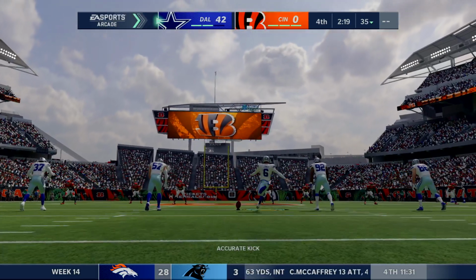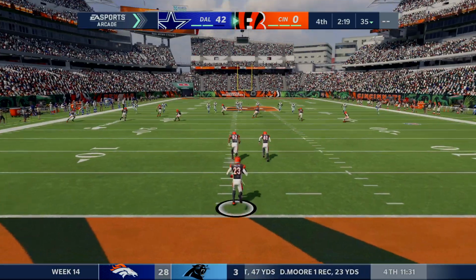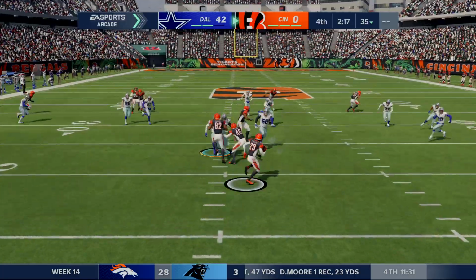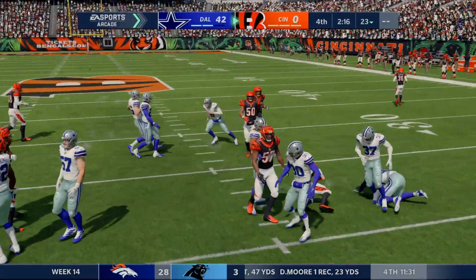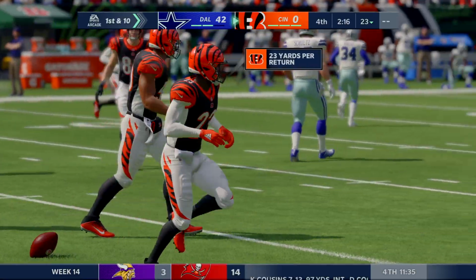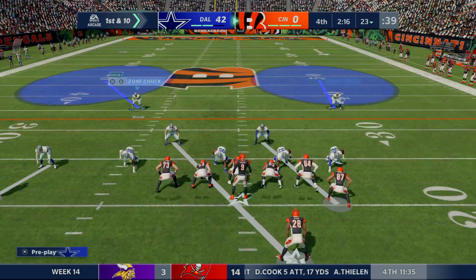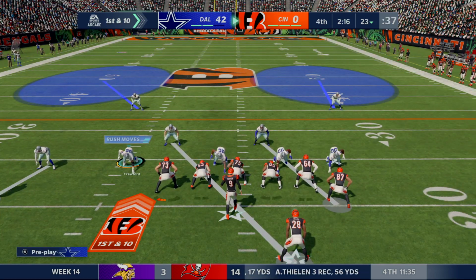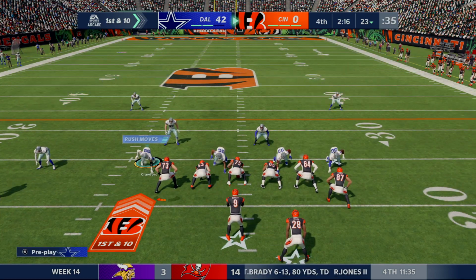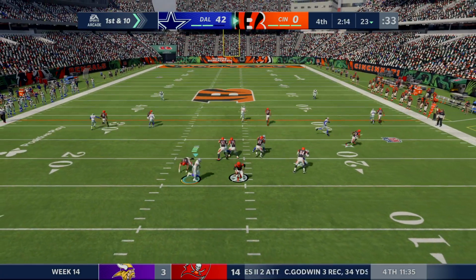So away and off it goes. On the return, Phillips. And makes it across the 20 as his guys will set up shop at the 23-yard line. Bengals take over 1st and 10 at their own 23. The Cincy offense about ready to go here on their next drive. Remember, they have won 3 straight, but getting to 4 straight does not appear to be in the cards as they are in a big 4th quarter.